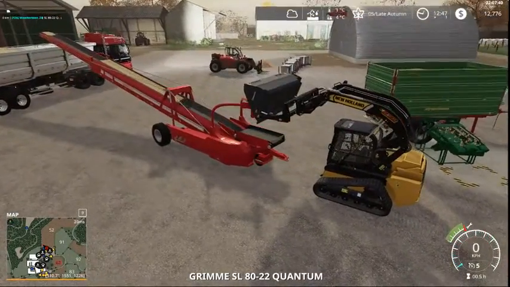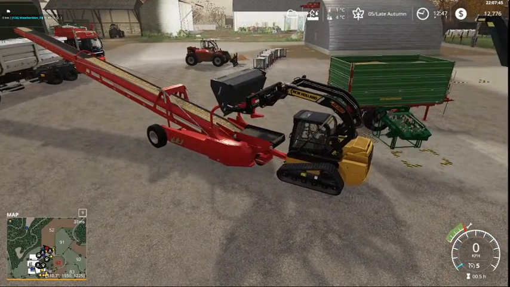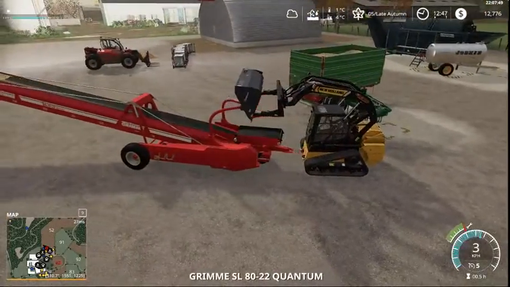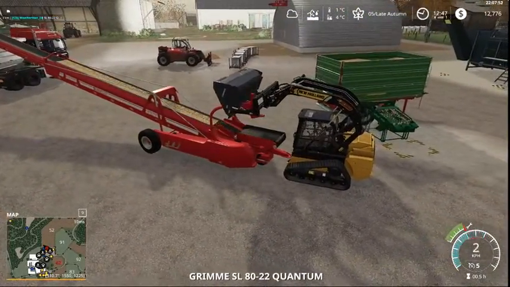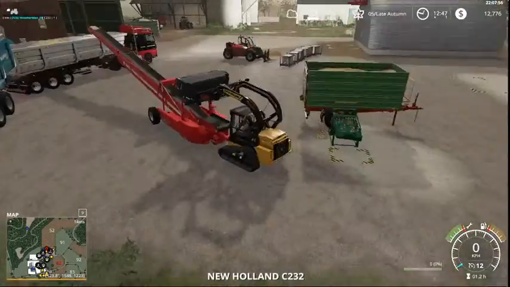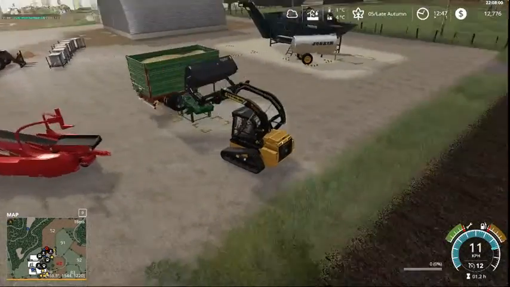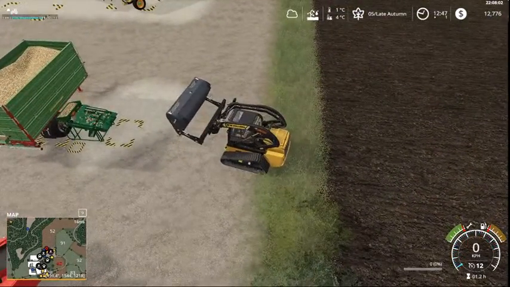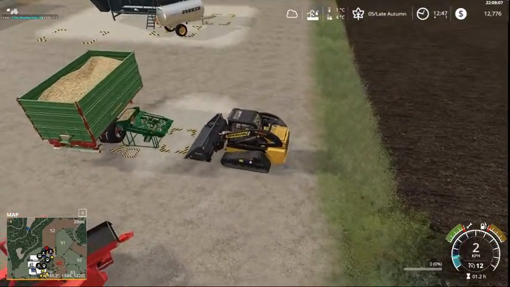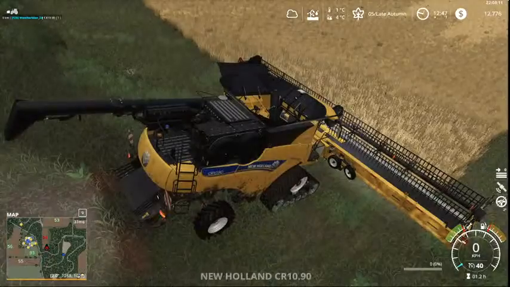Oh man, thought I was in the wrong vehicle. I'm losing my mind here. In the New Holland, there we go. The animations are a little bit messed up over there. Okay, you can just stay there. Let's go and do a little bit of harvesting.